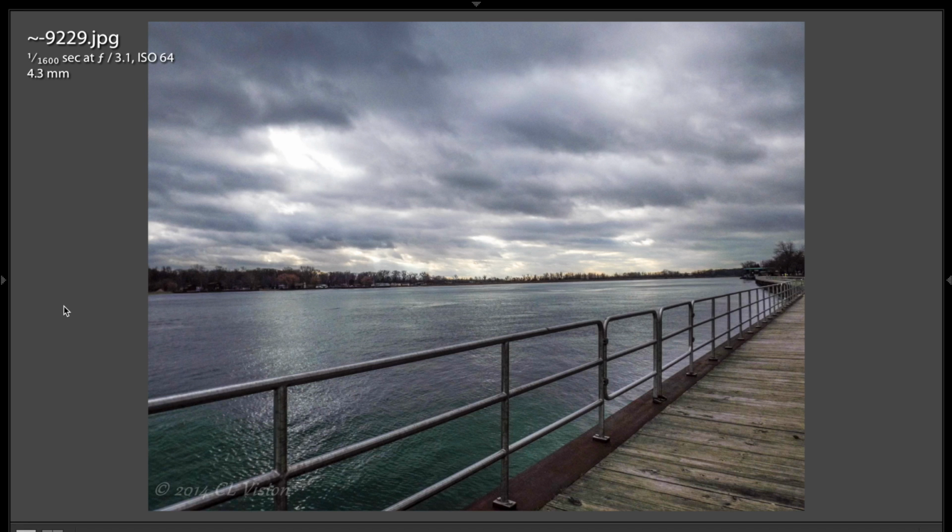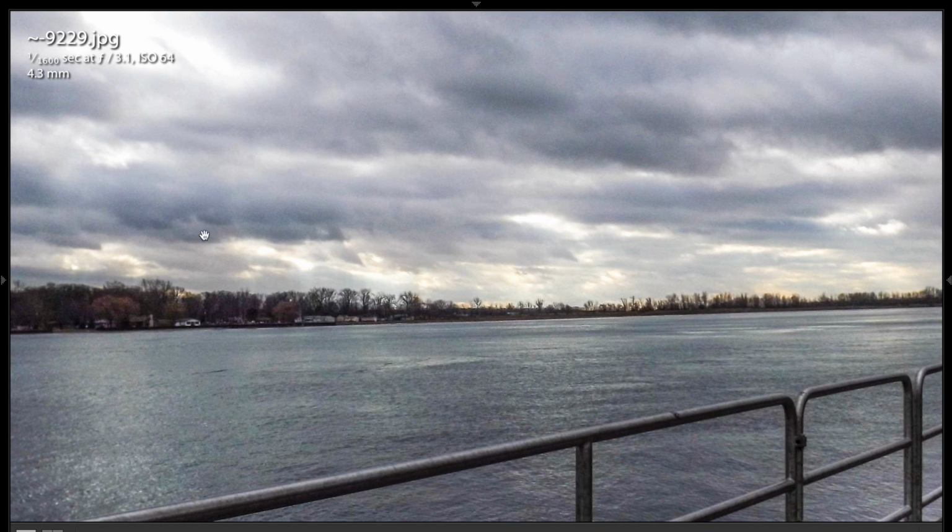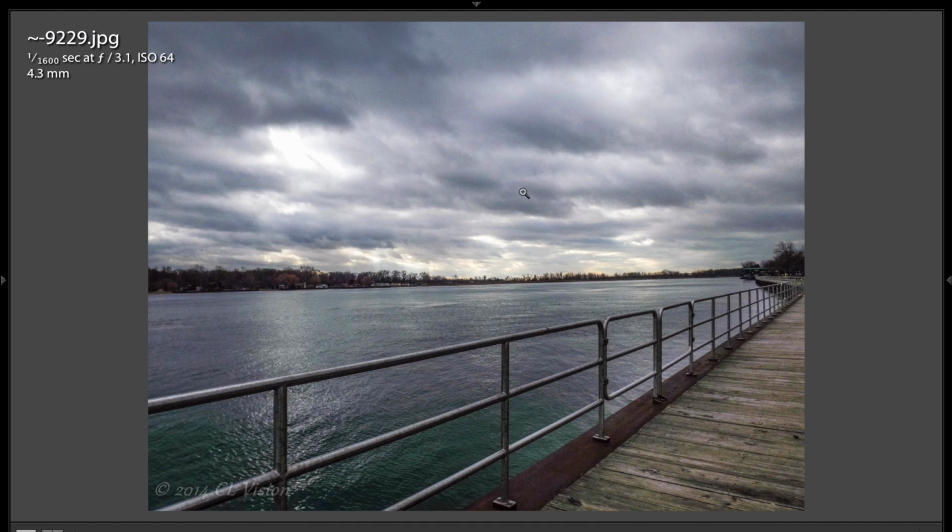Colleen sent me some real nice images, and I think most of them were done with a point and shoot. But Colleen did a really nice job. This first one, I like the diagonal line you have going through here of the railing coming through the shot. The processing's nice, nice clouds. Now it's a point and shoot camera, so the resolution isn't that great. It's not very resolute, even though it probably has a lot of megapixels on the sensor. It's just the lens isn't good enough like a DSLR to give you a lot of resolution. But you did a nice job.